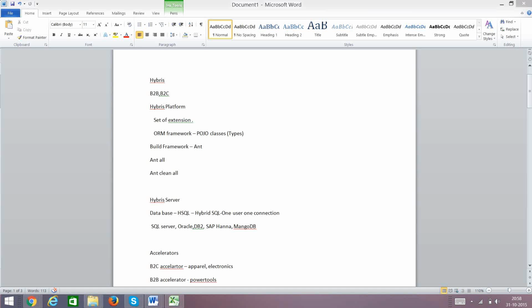Cockpit is for business users, like the product cockpit, CMS cockpit, report cockpit, admin cockpit. In a given organization, you'll find different sets of users managing products and different sets managing content. Everybody has a separate login and goes into the respective cockpit to do their task. Do you call Cockpit a subsystem or an application inside Hybris? It's a separate web application which Hybris has provided.